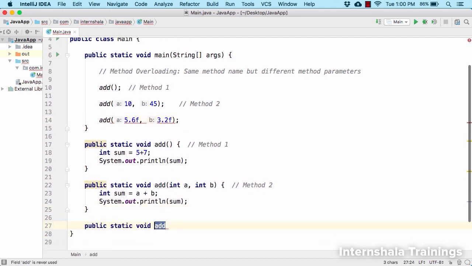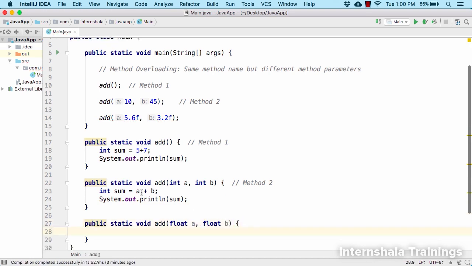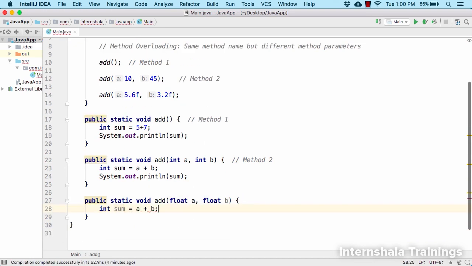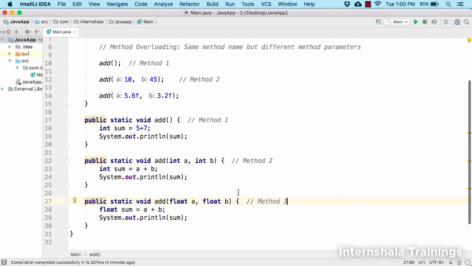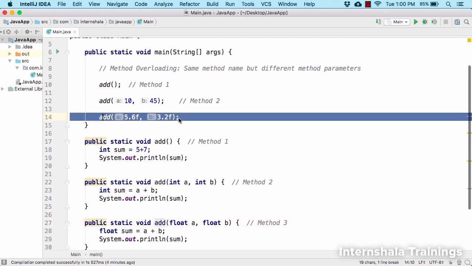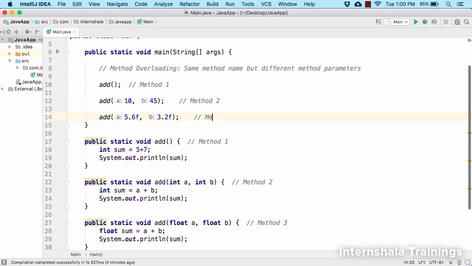Make sure the name is actually the same. And right after this, as a parameter, use float a and float b. And now let us call this method as method3. So when this statement will be executed, it will simply trigger method3. Right?